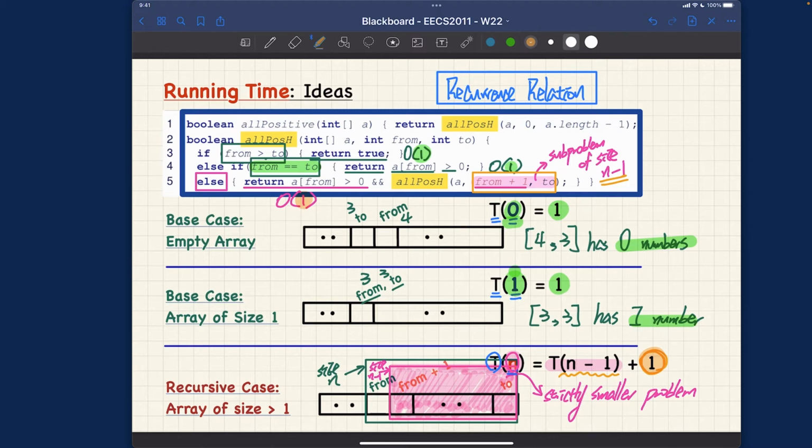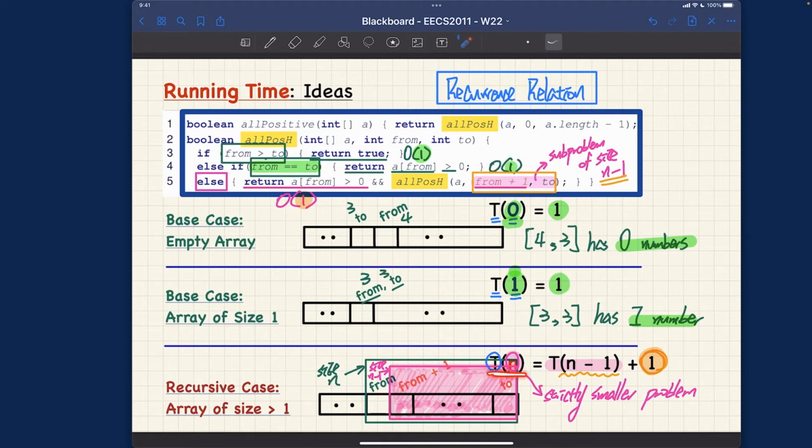But it's really important for you to know how to formulate this recurrence relation based on the Java code of the recursive algorithm. Right? You need to consider base cases, in which case you got T of 0 and else T of 1. And exactly over here is about the big O of that particular branch. You can see it's big O of 1. That's why you put 1 over here. And for this part here, it's also big O of 1. So that's why you put 1 over here.